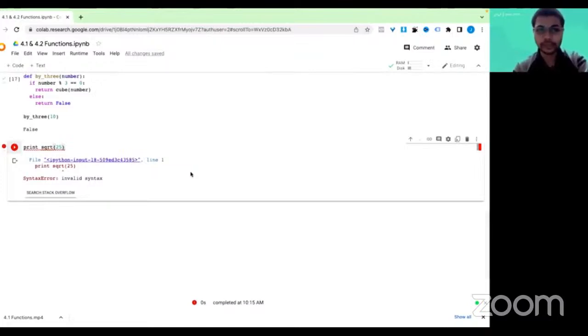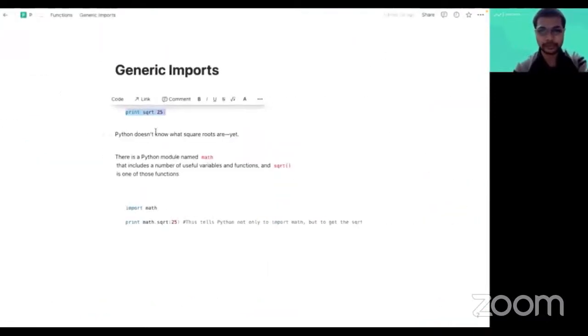So we import this module, and this function starts running. You don't have to write the definitions. There are many such functions that are already defined, and there are many modules which act as libraries. So let us look at a few of them.